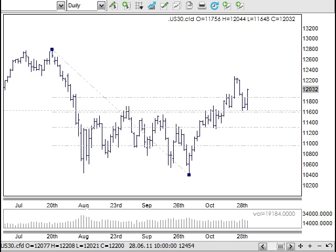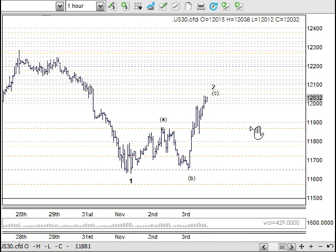But if we take a closer look at the situation here, this is the wave count that we're looking at. We're looking at this down for wave 1, and an A, a B and a C back up for wave 2. Now, the 61.8 retracement level for this market would be just around here somewhere, from memory, but we can expect it to come higher. I kind of like the 12.1 up here because that's where the supply starts in through here, where the most orders were traded. So we need for this to play out.